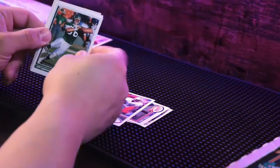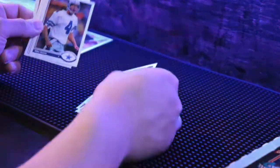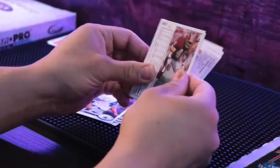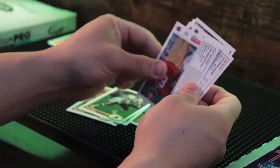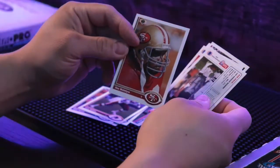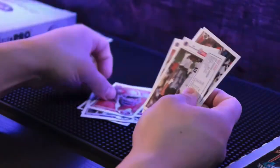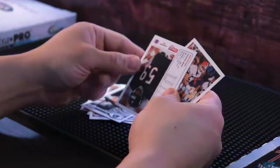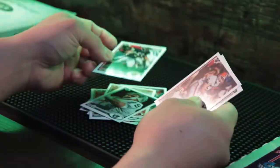Jeff Lageman. Mike Saxon. Should we do it on this side? Got Elvin Walton. Okay, yeah, we'll do it from this side. Guy McIntyre. Bob Golic. Oh, Ron Rivera, the coach. Clay Matthews. And then Calvin Williams.